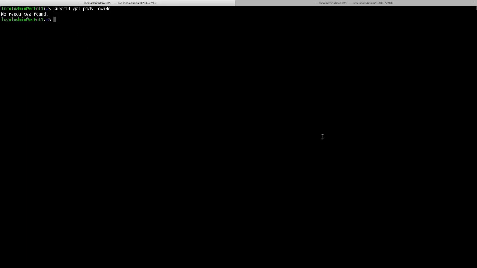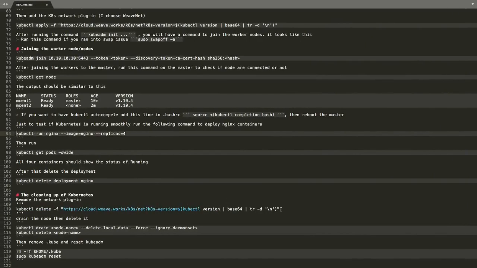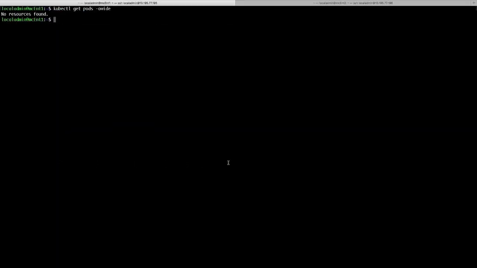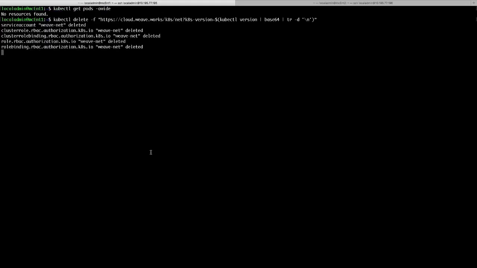Now we've reached the last point of this video, which is cleaning up Kubernetes to delete all the nodes that you have. Let's start by first deleting the Kubernetes plugin that we added. If you copy this command and run it, you will delete the Kubernetes plugin, which is WeaveNet in this case.